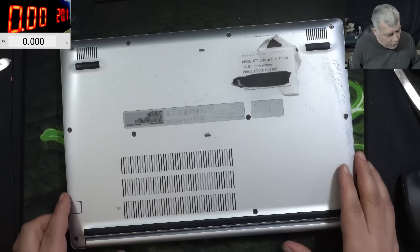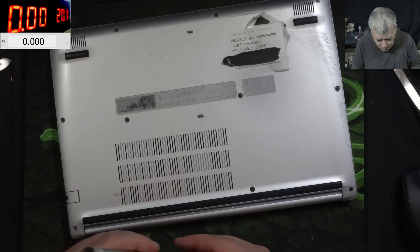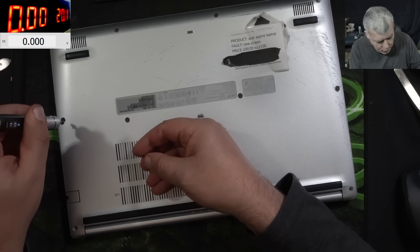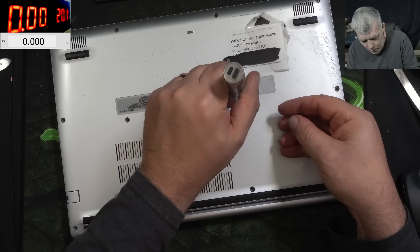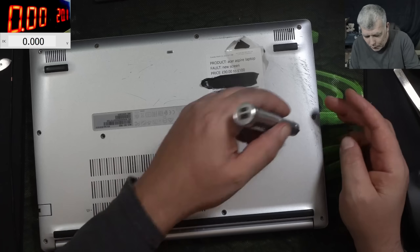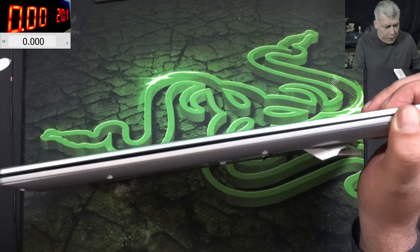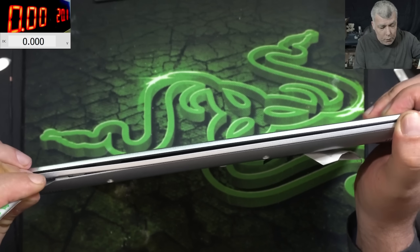The best we can do is to go to the motherboard and check the backlight voltage. You have to understand the picture and the backlight are two different things on screens, same as on TVs. On a TV, the screen takes power from the power supply board and the picture comes from the logic board. On a TV the backlight voltage is around 100 to 150 volts; on a laptop it's around 25 up to 40 volts.